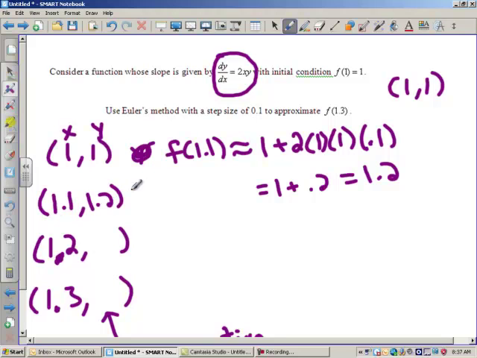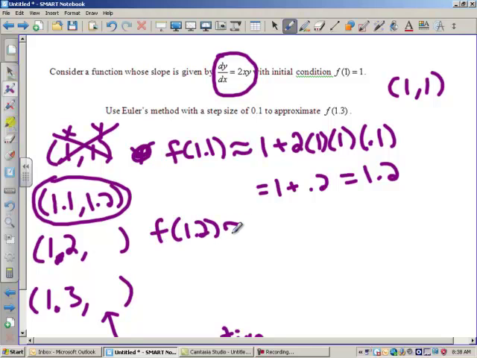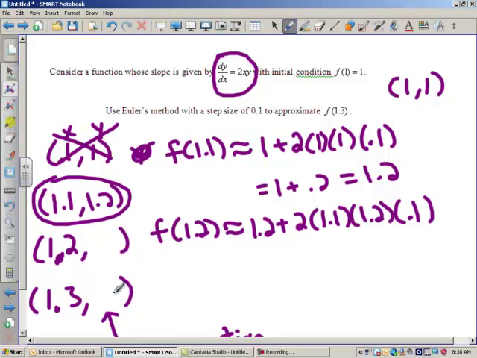f of 1.1 is. Now this is your new point. You are going to forget about this now. So when you do f of 1.2 is approximately equal to, you're going to use this. This is now your old y, plus you use the slope, and here's how you find the slope. 2 times x times y at this point. So it will be 2 times x times y. And then times your step size. So I want you to do that. That's your new approximation here. Go through one more iteration, and then tomorrow in class tell me what you got there and see if we agree. So that's the basics behind Euler's method, baby tangent lines, and I will see you guys tomorrow.